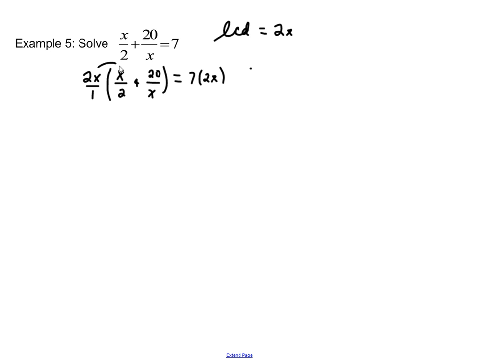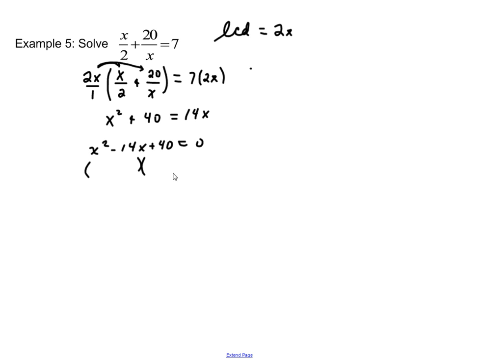Now let's see, if we distribute right here to the first term, 2x times x over 2 is just x squared. Okay, we're going to get an x squared in there. That's okay, we can handle it. Plus 2 times 20, the x's cancel out, giving us 40. And that would be equal to 14x. And since this is now a second degree equation, we need to isolate the equation, setting it equal to 0. So we're going to subtract 14x from both sides and write x squared minus 14x plus 40 is equal to 0.